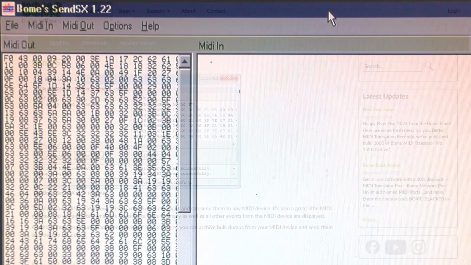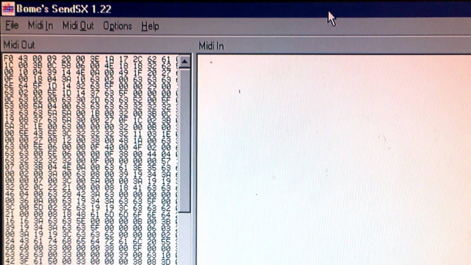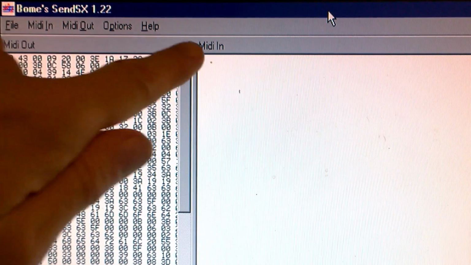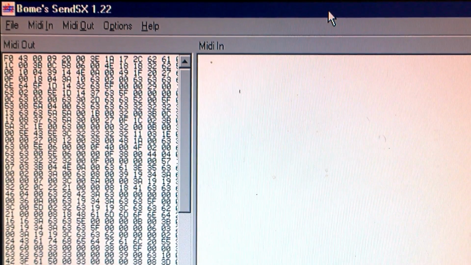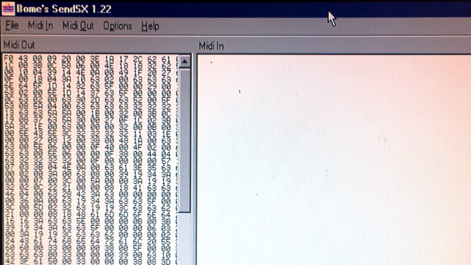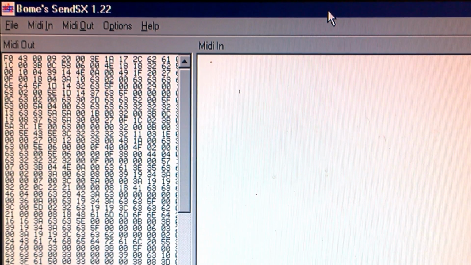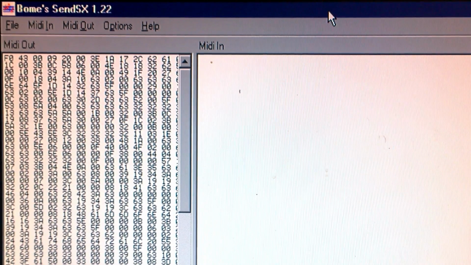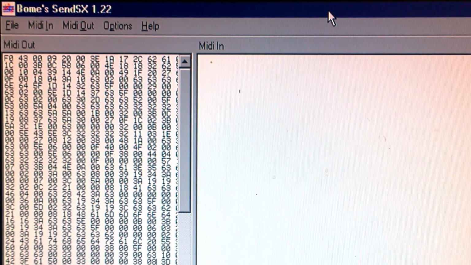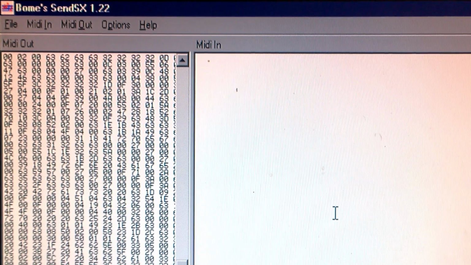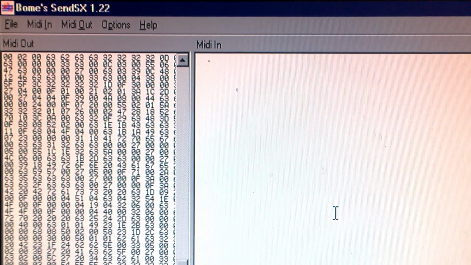The software is really easy to use. There's just two windows for MIDI out and MIDI in. The software can be used with any synth, say a Korg M1 that can load patches over MIDI. There's not a lot of icons to cause it to be confusing. I've got bank 3 of the Off the Matrix patches loaded. To send patches to the DX7, you will need to select a MIDI out.